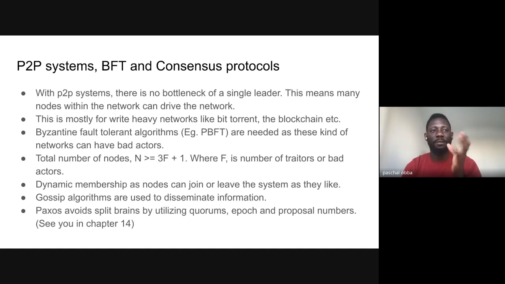So in chapter 14, this will be covered more, which is why I didn't go into it as much. But basically, with all the algorithms we covered today, all of them can fall to the split brain situation. You can try your best to handle the edge cases, but we have Paxos, multi-Paxos, and Raft, which are very strong consensus algorithms that try their best to manage split brains. So there are quorum numbers to say, if we have 10 nodes, 6 nodes must agree on who the leader is. And then with that, they ensure that the majority of the network is moving forward.